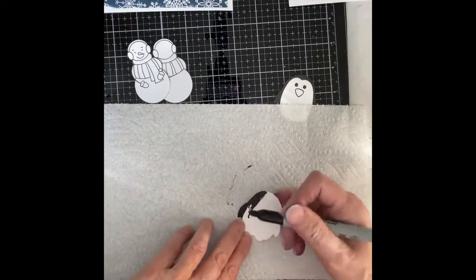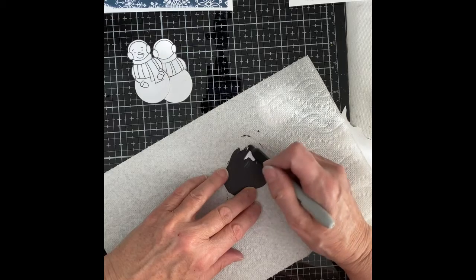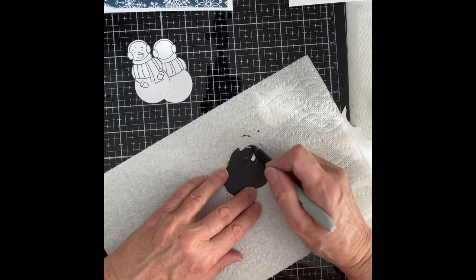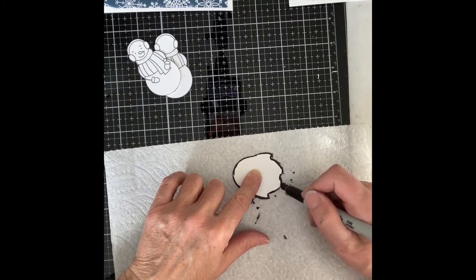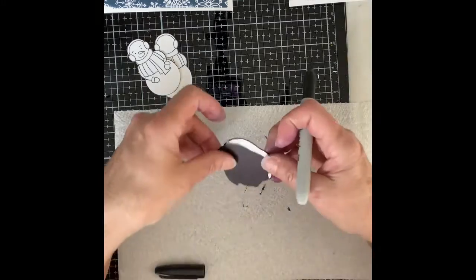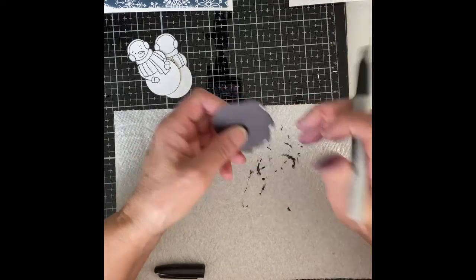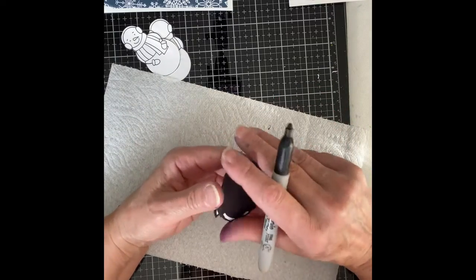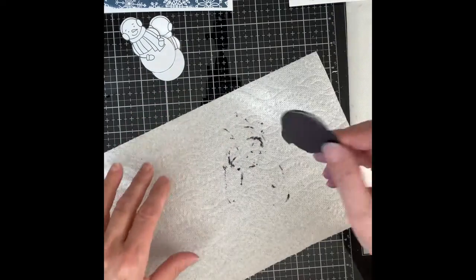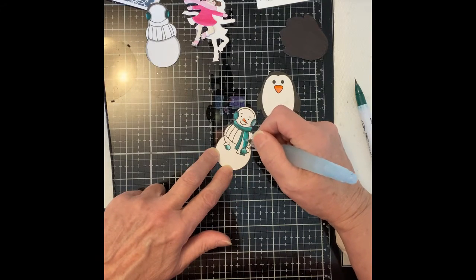To color the back of the penguin, I used a black Sharpie pen. It doesn't get any easier than that. The hand cutting for both the back and the front of the penguin was not exact. I disguised the imperfections by edging both of the images and coloring in a thin line on the underside with a black Sharpie pen. The images were colored with Zig markers.